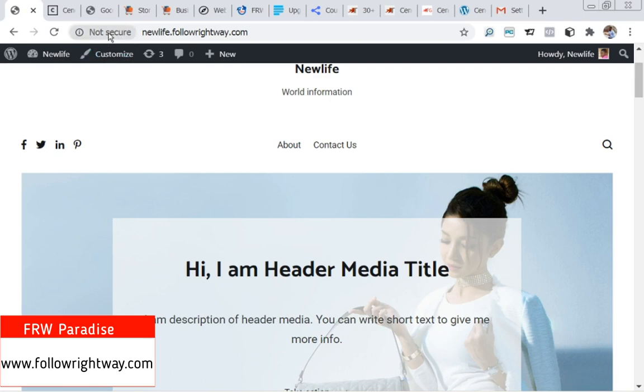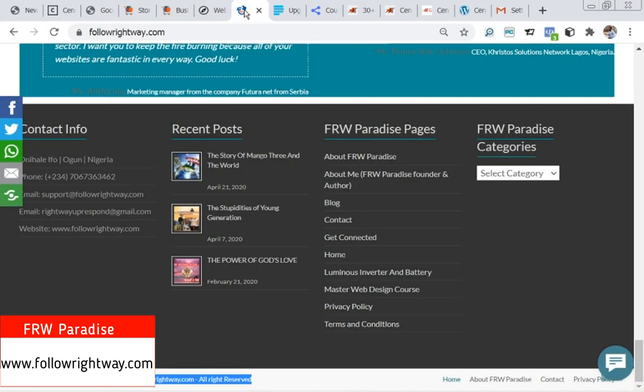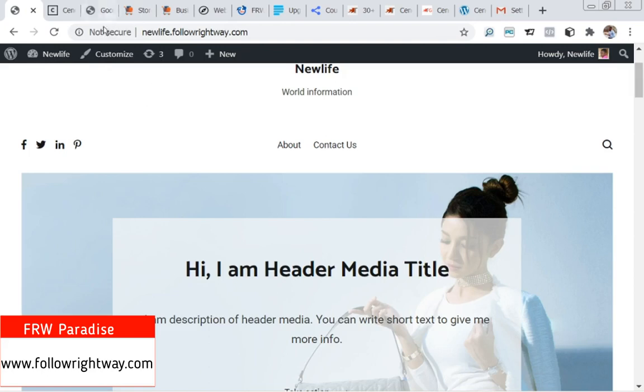Let me show you what it means on my website. Look at my website here now, you see a kind of key here. As you can see, a kind of key here, so it means this website is secured. So when people see this, they will know that yes, this is a very great website, it's secured, I can do anything here. When they come to a website and see that it's showing not secured, it will create fear, and they will just leave your website.